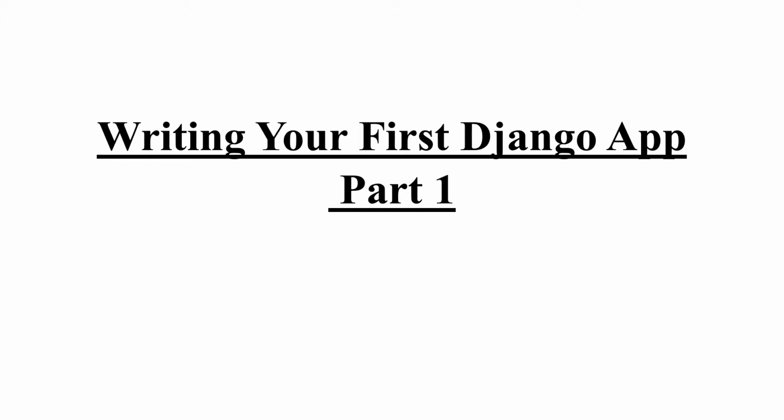Here I am handling Python version 3.0.2. In this tutorial, we will walk through the creation of a basic poll application. It will consist of two parts. The first one is a public site that lets people view polls and vote in them. The second part is an admin site that lets you add, change and delete the polls.